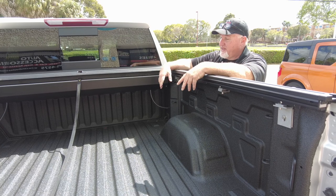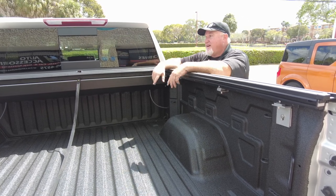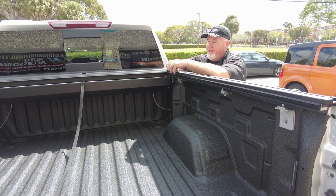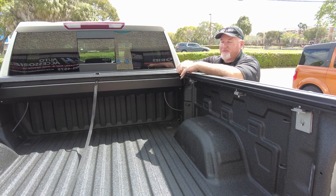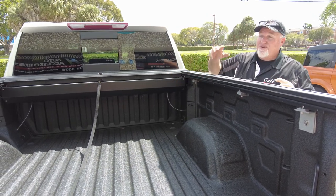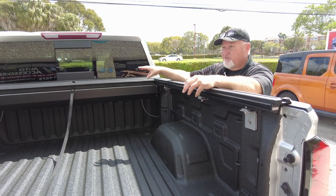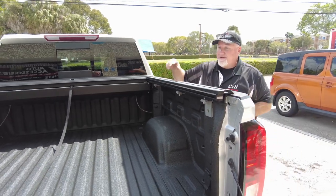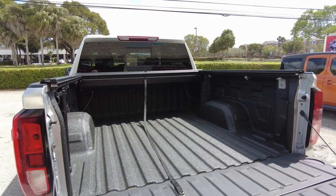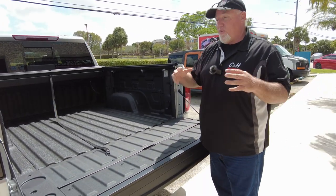I remember I had a call from a dealership. They said the Roland Lock they had put in wasn't working right. I get there, and as soon as I looked at it, I knew it wasn't my work. How did I know? Because the tubes were on the floor. That's some kid putting it in there because he doesn't know better. So I know my work. There's a reason why people come to me and there's a reason why I do all this stuff. This is the best way of doing it. I believe we do some of the best work out there, and I even warranty my work.